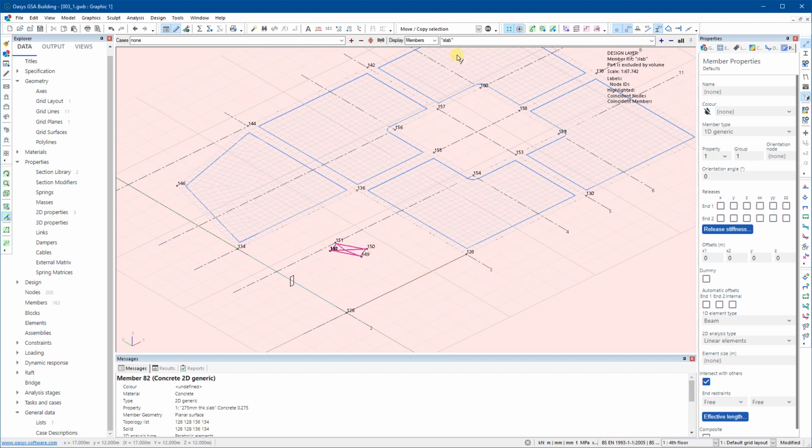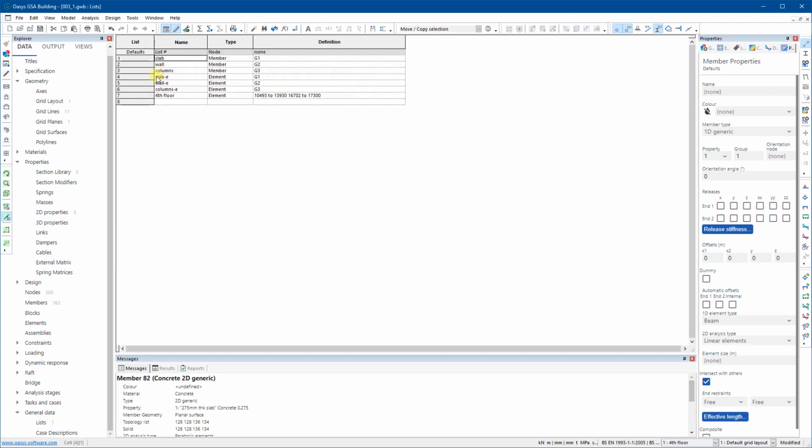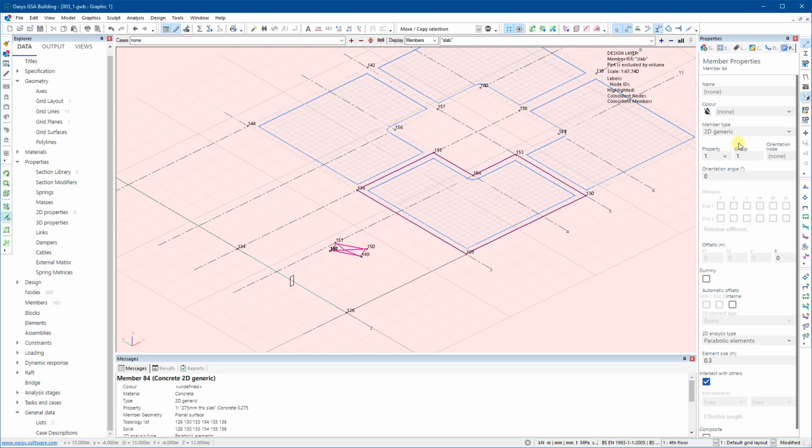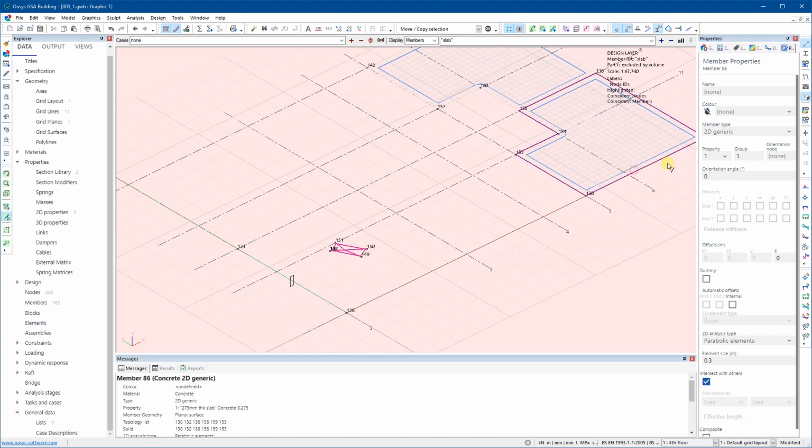Of course, the reason it's disappeared is because if we come back to our lists, you see slab is defined as only being group 1, and that's what we're displaying there. But because we've just changed that to group 11, that's why it's disappeared from this particular view. So if I go on to choose this slab, I'm going to call that group 12. Simply calling that 13. 14. 15. And 16.